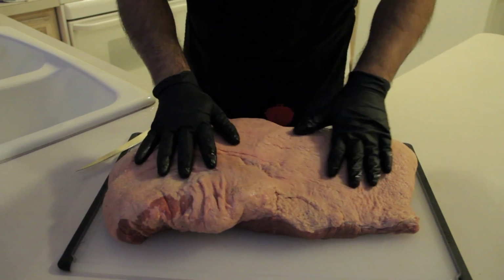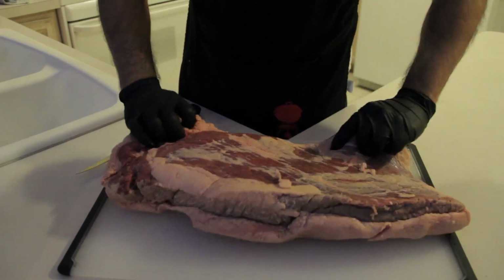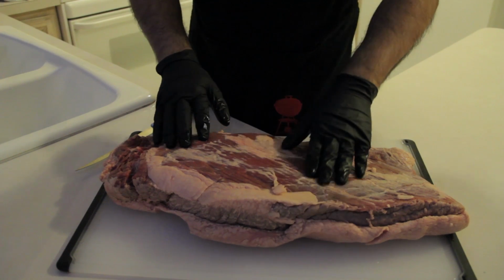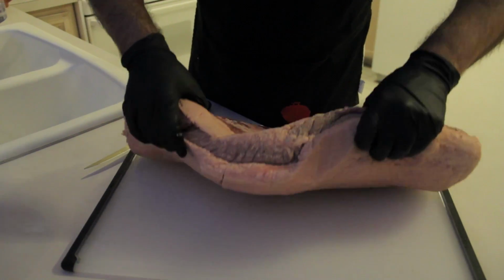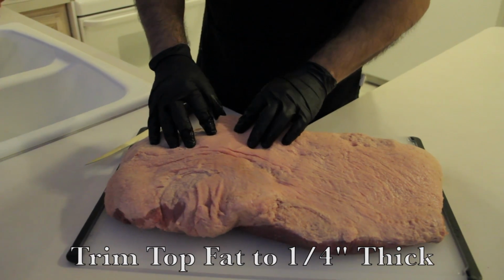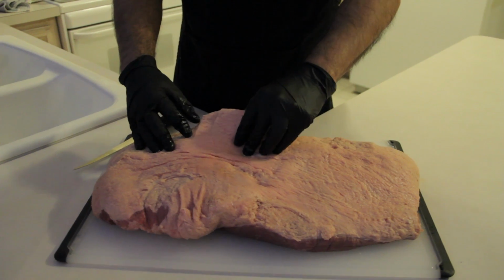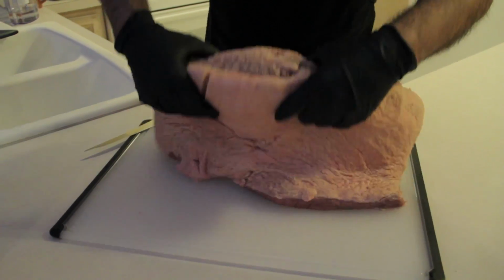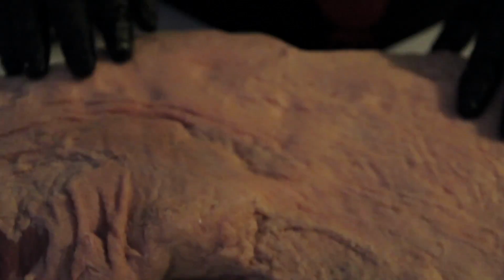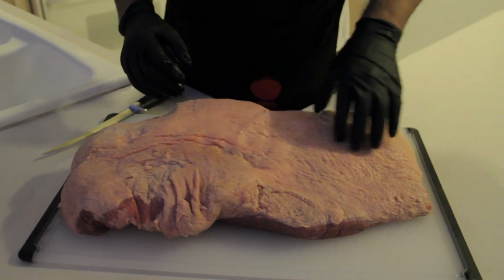So for a brisket, we have two sides. You got the fat cap, or all the fat side, and then you got the other side, which has a little bit of fat, but it's mostly meat. We're going to trim this fat cap, so there's about 1/4 inch of fat throughout the whole top. Any more than that, some places where it's super thick, that's not going to render down. Only so much fat renders during cooking. The rest is just going to get all goopy and won't be all that good.